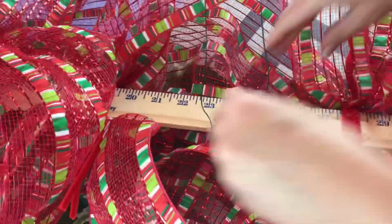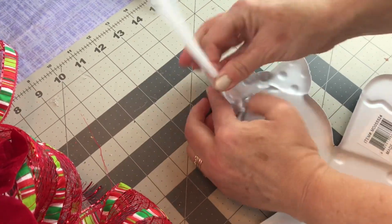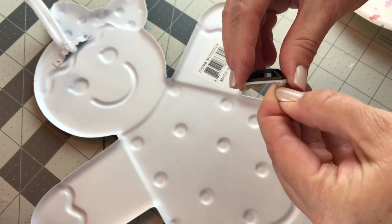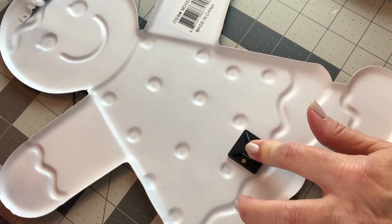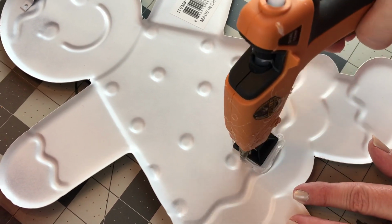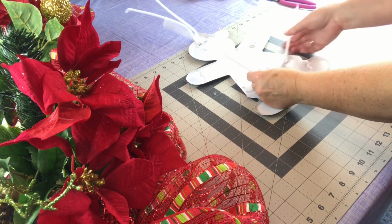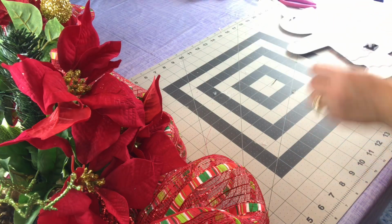Now, when you get finished with your door swag, you can cover the back of the yardstick with a strip of felt. Also, to hang it up, drill a hole in the top of the yardstick. And here I'm just adding a cable tie mount that I ordered on Amazon. They just stick right on, and then you can thread some wire or a pipe cleaner through that, or a zip tie, but I like to add a little Gorilla Glue, hot glue to it, just to make sure it stays on. I also like these long pipe cleaners. They make it very easy to attach signs to your wreaths and door swags.